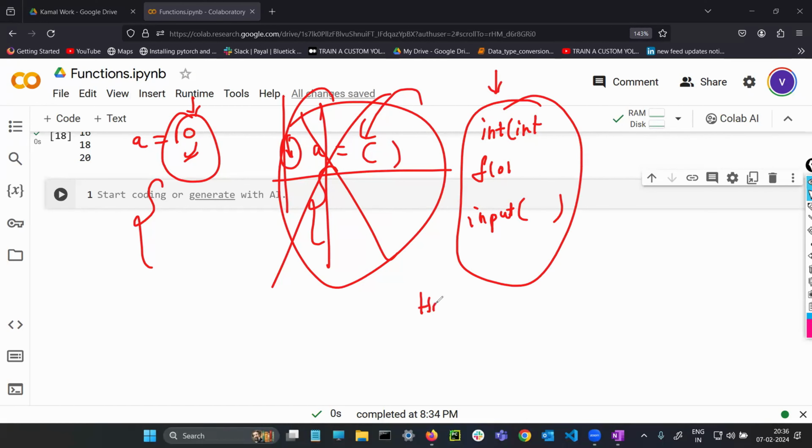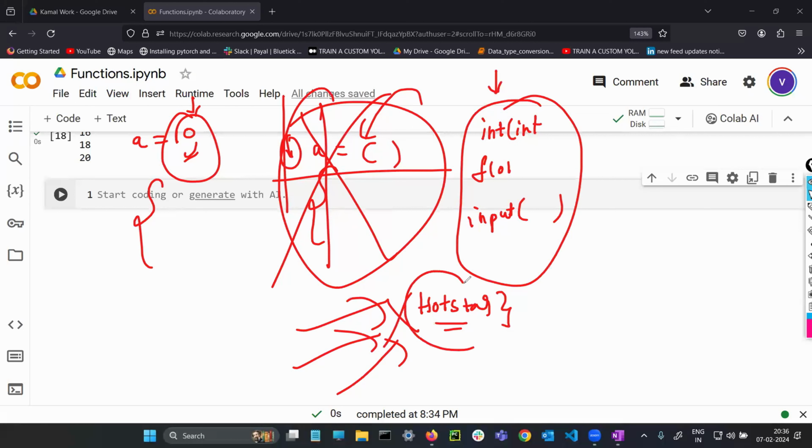For example, the Hotstar application is continuously running and a lot of people are using it. Will we take a chair and sit in front of the application and pass the inputs there? No. The application should run automatically, which means you should decide everything and give it beforehand. How can you give inputs while it is running?